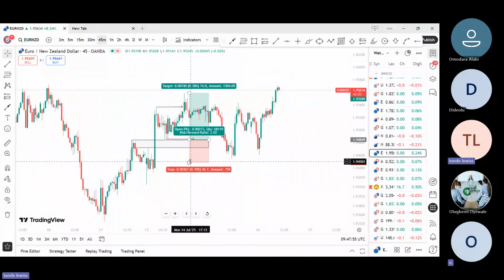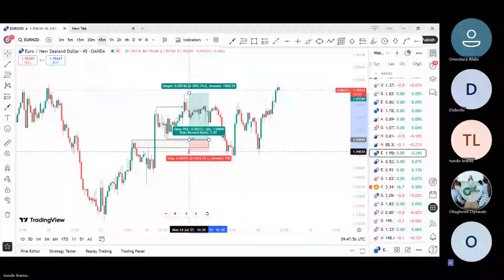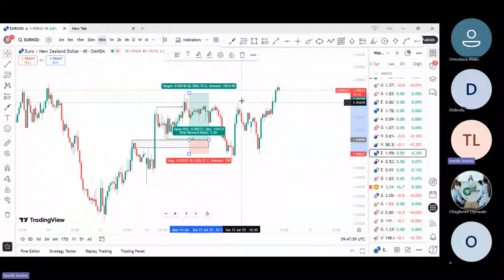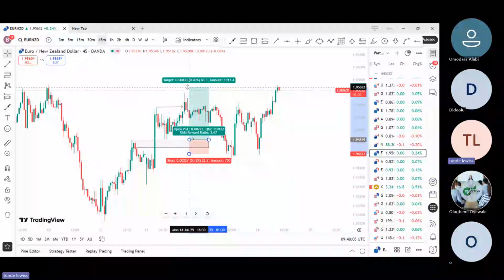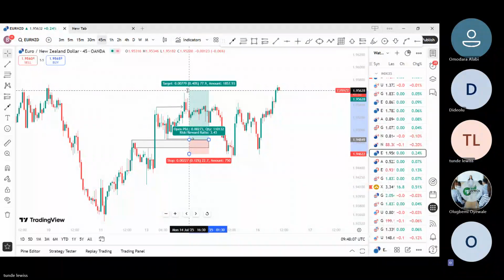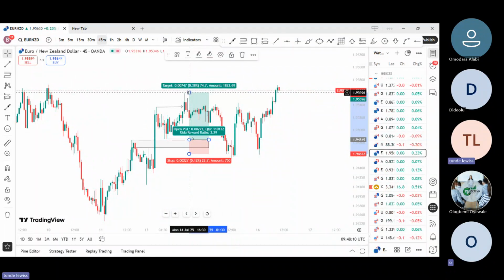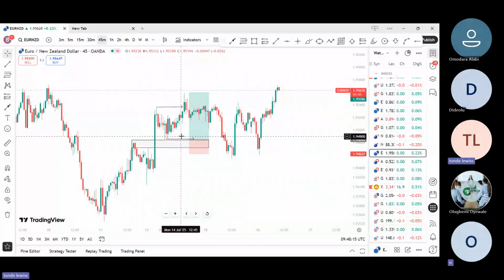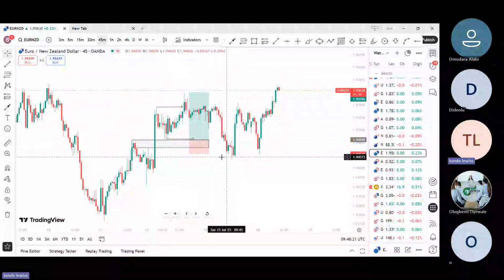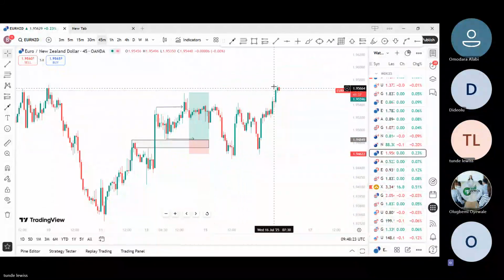I set my stop loss around this point, and market took me out before eventually going back up here. So trading breakout block at times for me doesn't always play out fine, but it's part of the market. But this setup is valid, sir. Is it valid? Because I see a pullback here, and the pullback hasn't tested my zone yet. The pullback went ahead to break the structure, but market did this before eventually going back up to the upside.